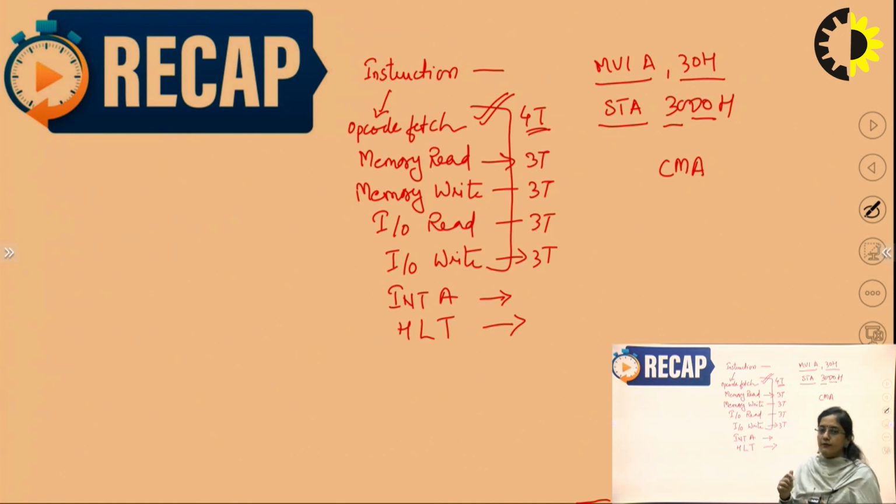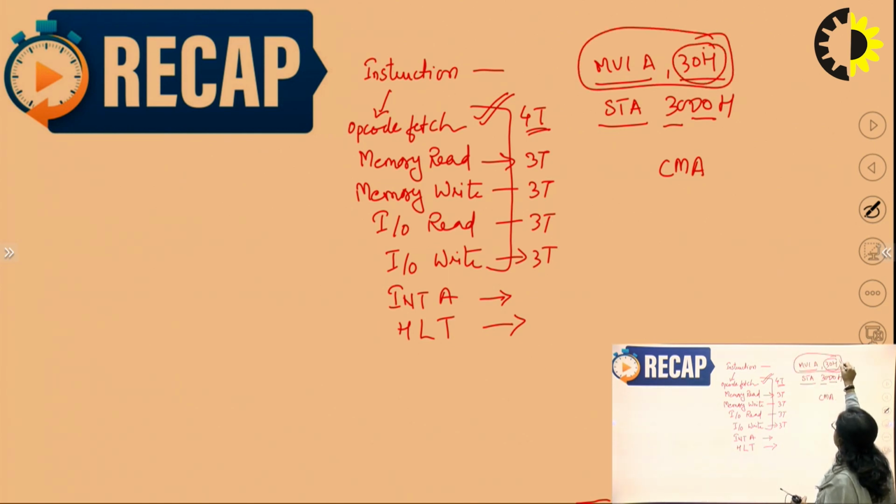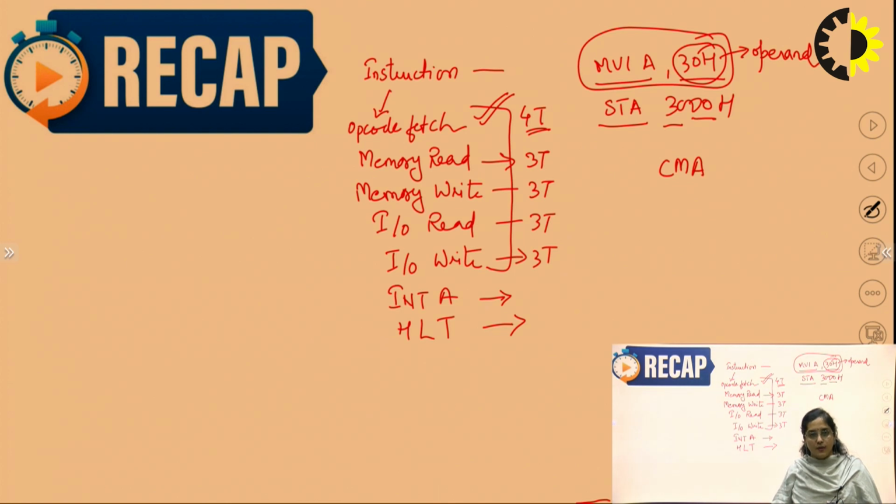The reason why we have only one machine operation is because the data is in the microprocessor itself. In the rest of the cases, for example in this case, this 30H, this data or we can say operand, is in the memory. It is immediate data, but it is stored in memory. So the microprocessor has to read the memory, so it has to perform another machine operation. First machine operation is opcode fetch, next machine operation is memory read.